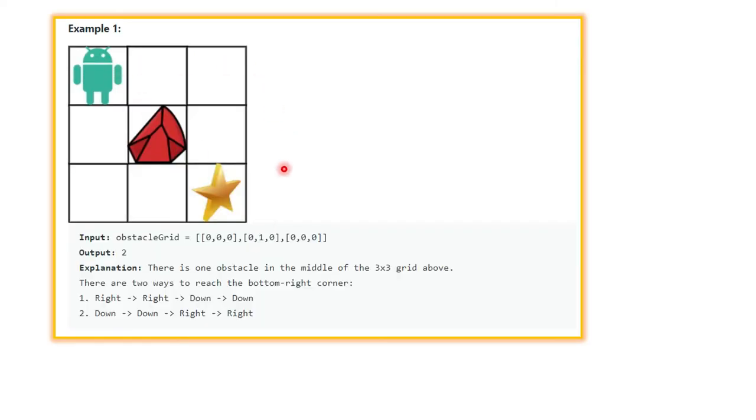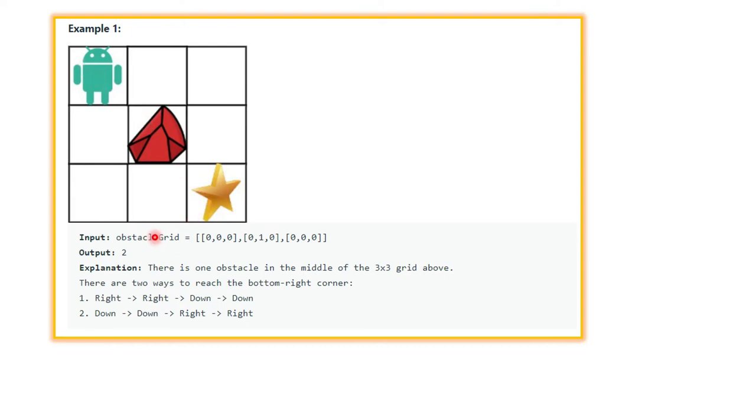So here is one example. Here if you see, this is an m into n grid where this is the start point and this is the end point. Now this red color thing is a stone or obstacle you can think about. Obstacle means you can't pass through that road. So from here to here, if you have to come, there are two ways. Either you have to go to the right side or down side in any movement. Then you have to tell how many ways you can come from start to the end point.